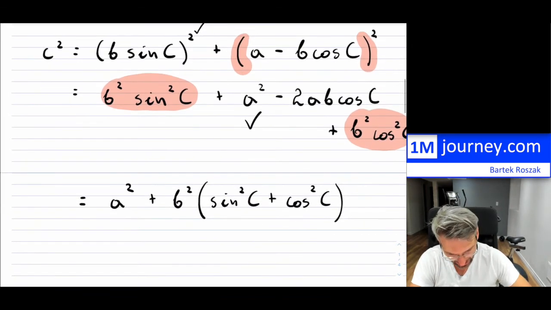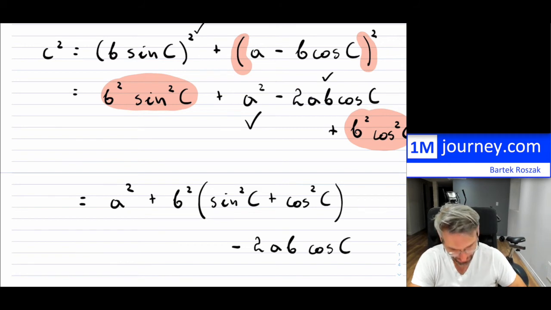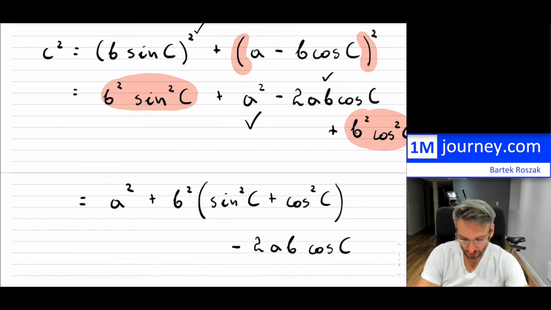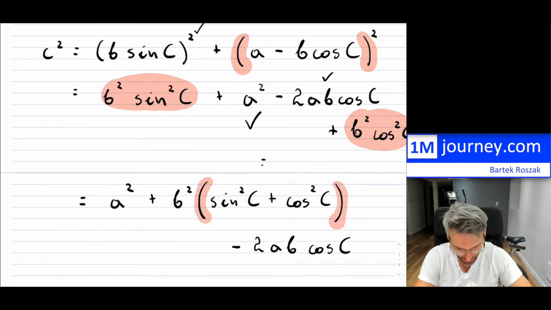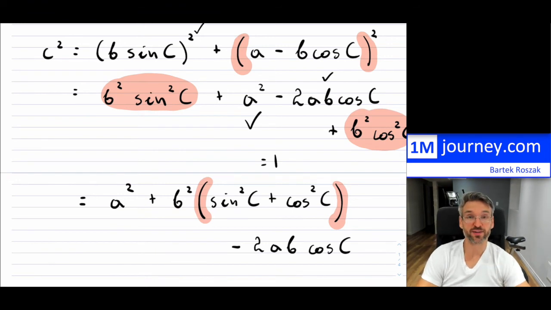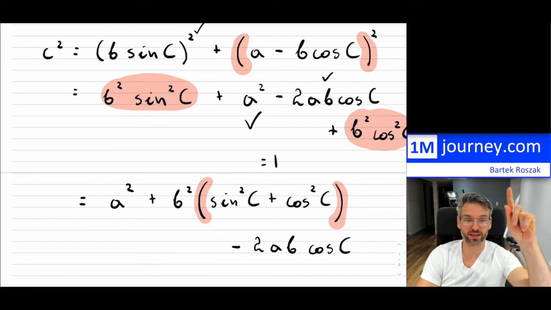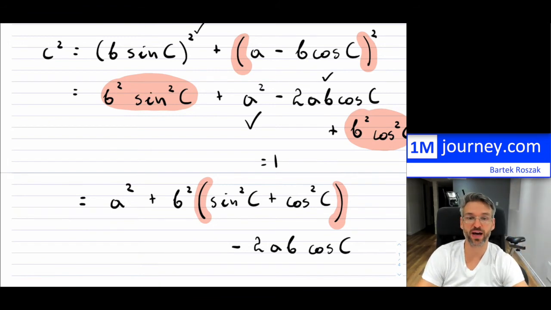And finally, that is minus the last term, which is 2AB cos of the angle C. Now this bracket is equal to 1. If you don't remember why this equals 1, I'll put a link up above where I show that for yourself. It's about a 5-minute video if you like.